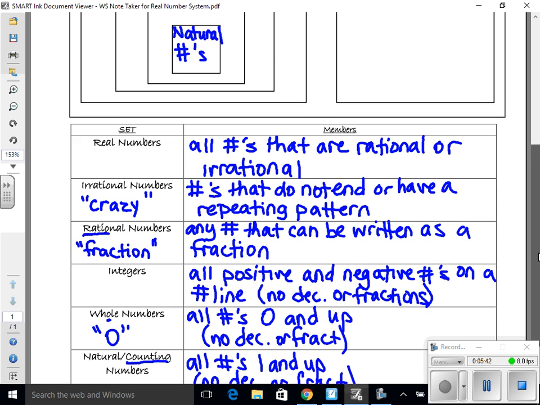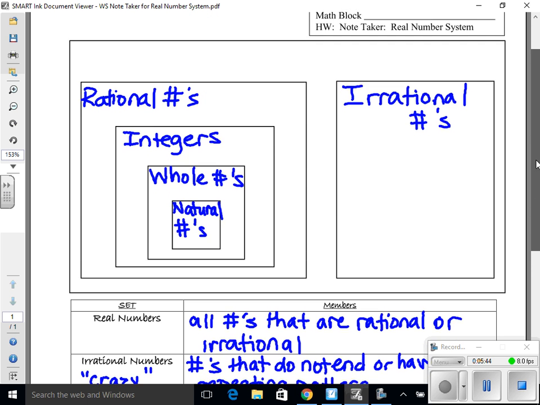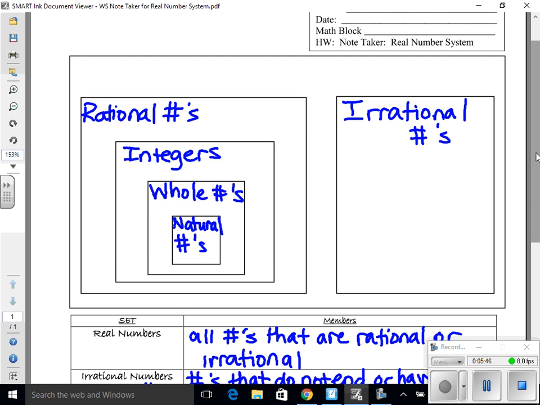All right, so now what we want to do is take some numbers and place them in the diagram. When you're placing numbers in a diagram, you want to place them in the smallest subset that they go in. You don't want to write them in every single category they belong to. Now, on a quiz or a test, if we ask you to list or state all of the categories that a number belongs to, you do have to write them all out, right? But if you are placing them in a diagram, you always want to go for the smallest one that you say yes to, basically.